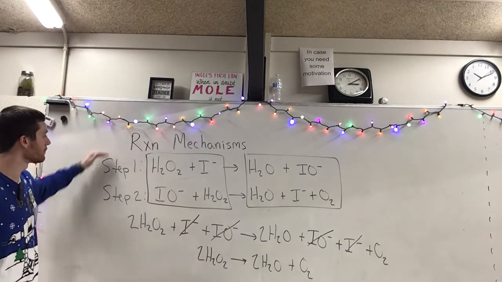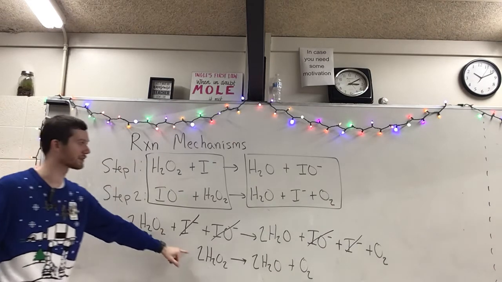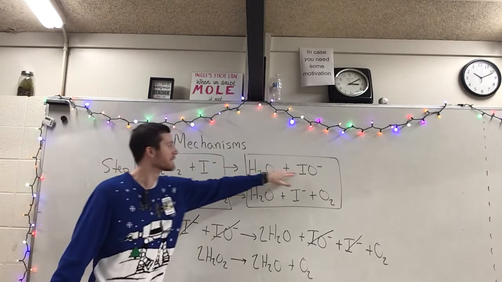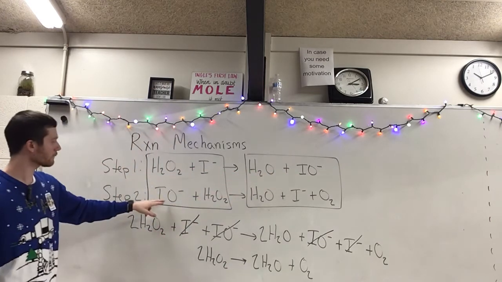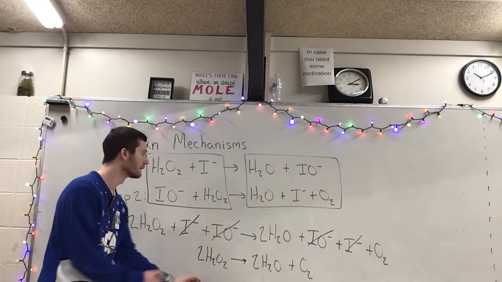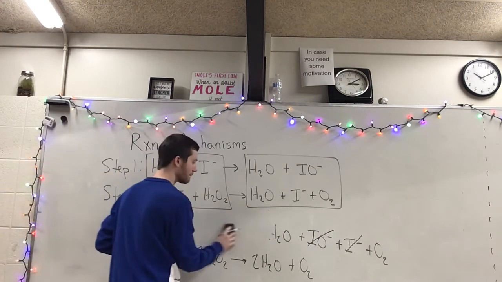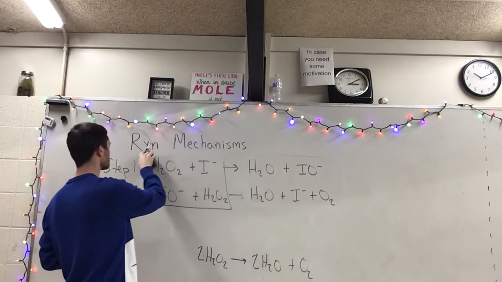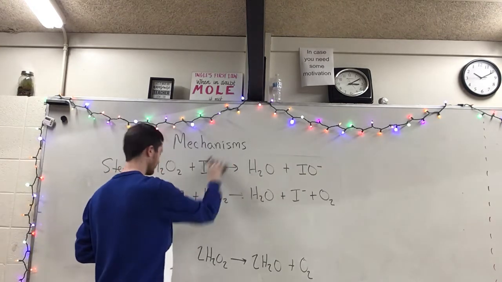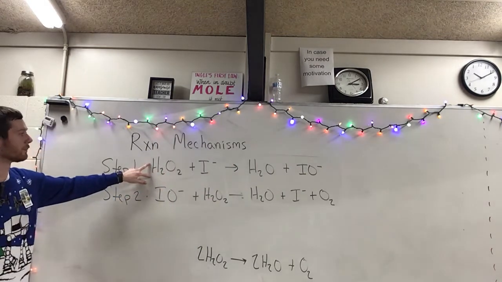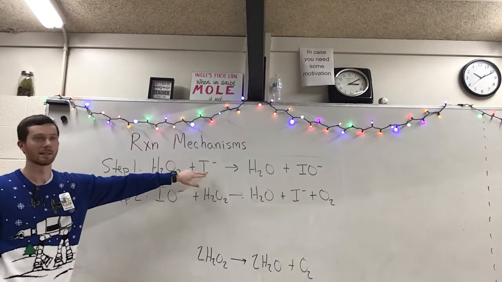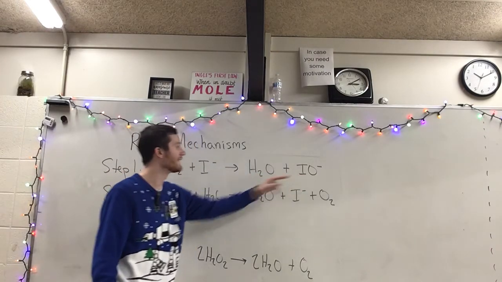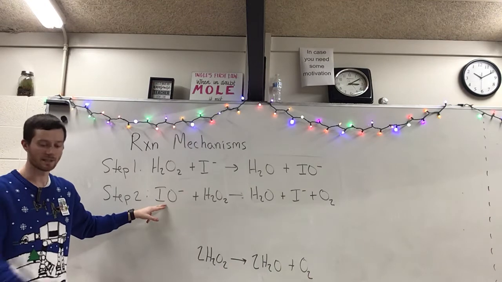This up here, the step one and step two, are merely the mechanisms by which this reaction takes place. This H2O2 reacts with this iodine to form this middle step of the reaction, which then allows step two to occur. So if we were to analyze this a little bit further, let me clear some of this up. Okay, you'll notice on step one, the H2O2 plus the iodine ion react to make water and IO with the 1 minus charge. Then that IO is immediately consumed in step two.